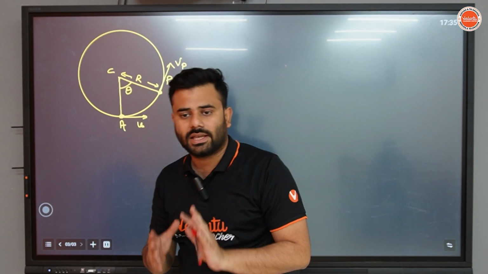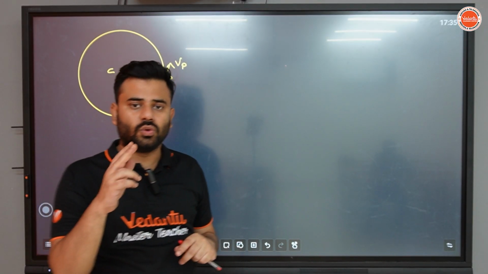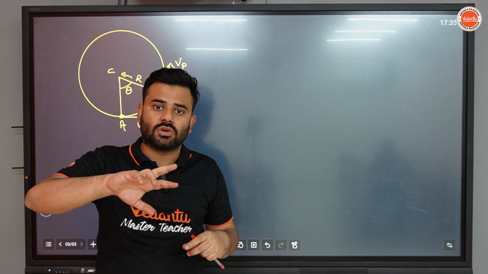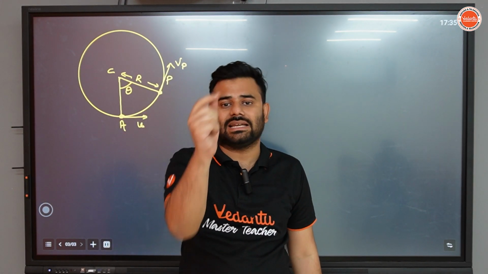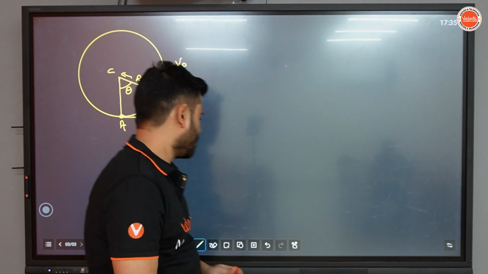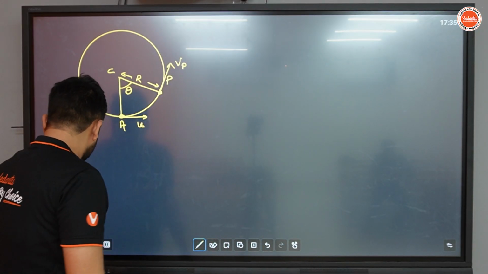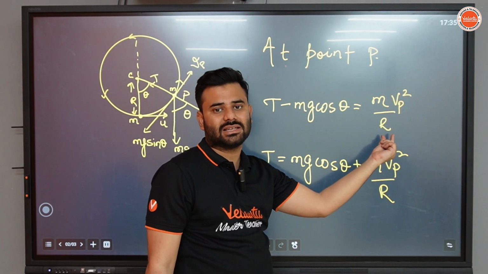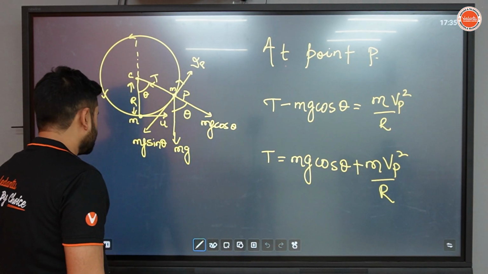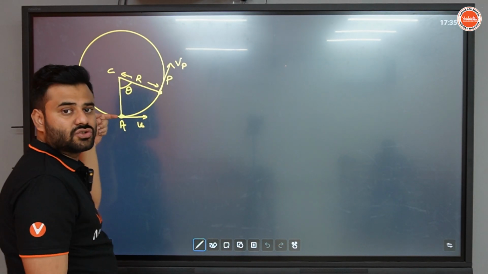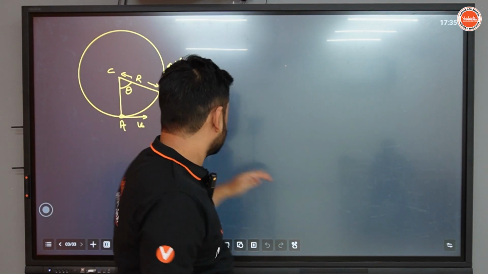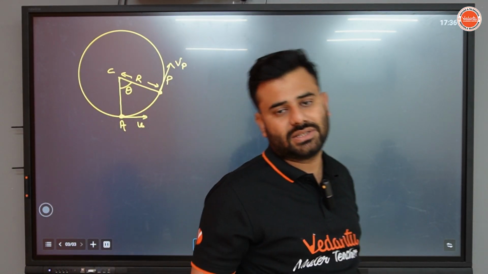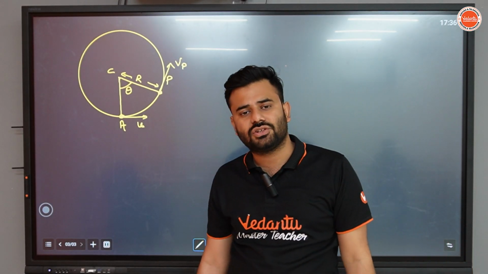See, in case of vertical circular motion, two concepts are generally maximum used. What are those two concepts? First is Newton's second law, which we have just used. You will say, how, sir, is Newton's second law used? You look carefully. The net force is equal to mass into centripetal acceleration. Second thing that we will be using very heavily is energy conservation. As the particle moves from A to point P, how is the energy conserved? Why can we apply energy conservation?